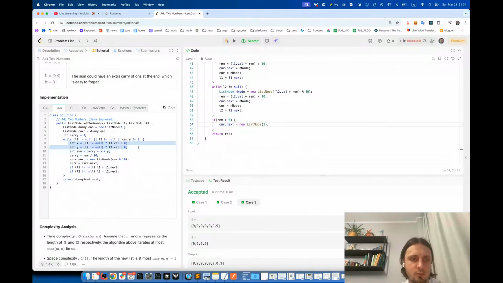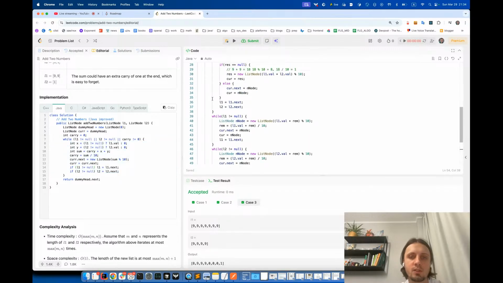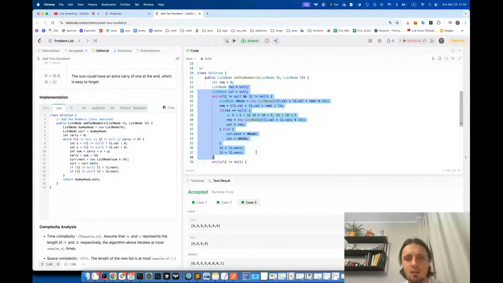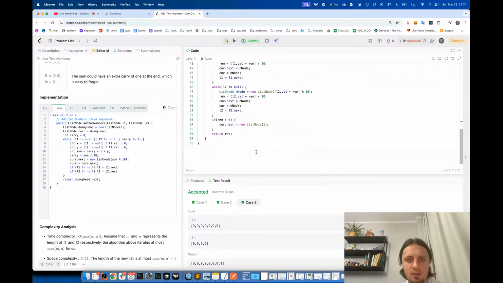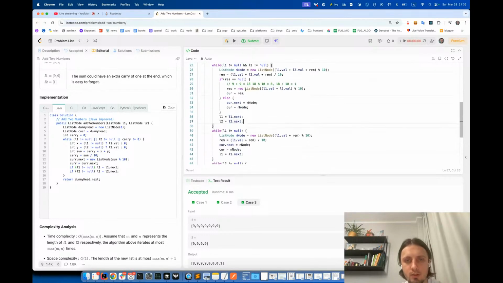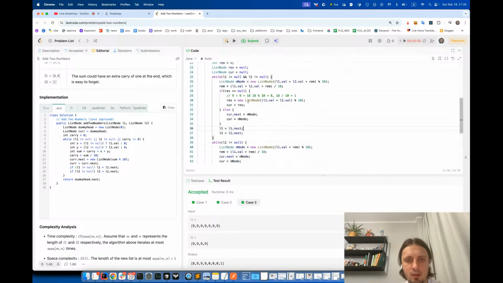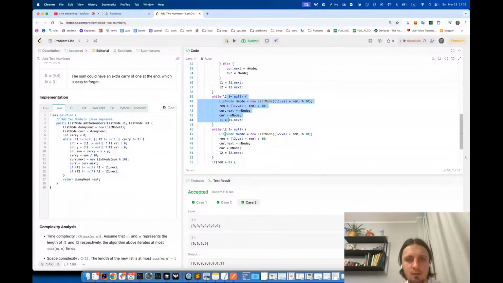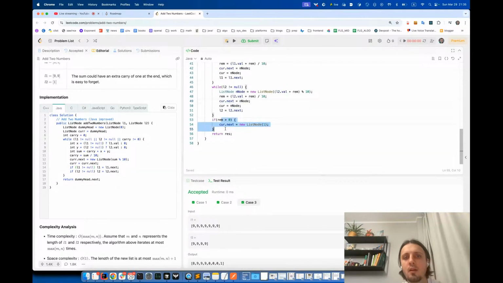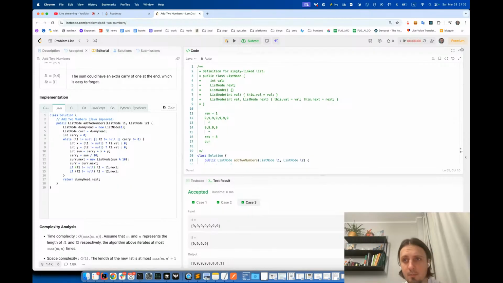We take these two values and do the same logic here. We just combine it here, but I think that with the current implementation, it's more clear what we are doing. So first we are doing for values that we have here, and then for specific nodes, we just populate them and add reminder at the end.